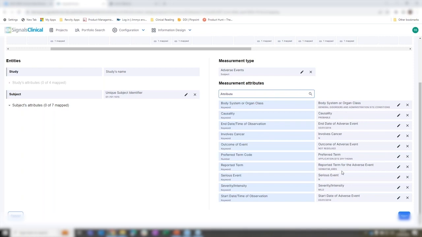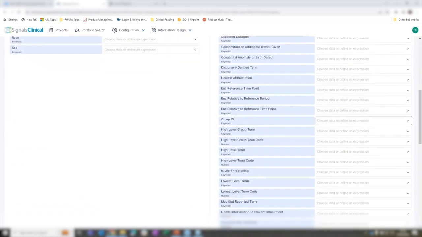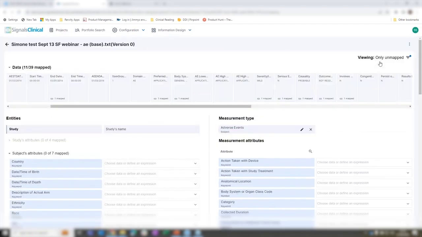Signals Clinical will bring this data in, or prepare it for eventual consumption. The things that you haven't mapped, all of these unmapped columns, are technically now not part of the study. It's not that the data has been thrown away, it's still part of the source data, but it hasn't been indexed, so it is not searchable. And if it is not searchable, it is not accessible. So if you need all of the columns to be available, you map everything. If you only need a subset of columns, you only map the subset. It's entirely up to you. And then I'll just do the map over here.